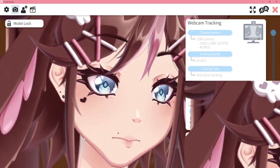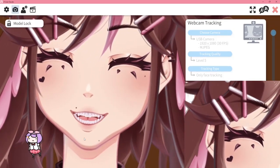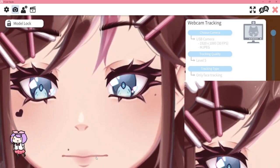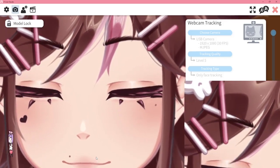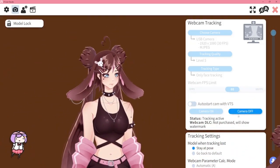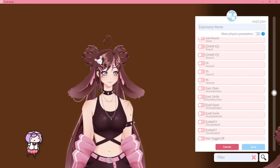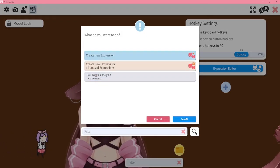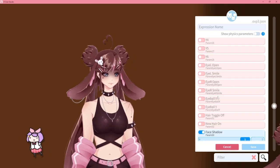And then I got all up close and personal, talking to myself like a crazy person, and watching my eyes dilate as I blink. And then here I'm making all of my toggles. I'm making my hair toggles so I can switch between my hairstyles, and then all these different expressions.